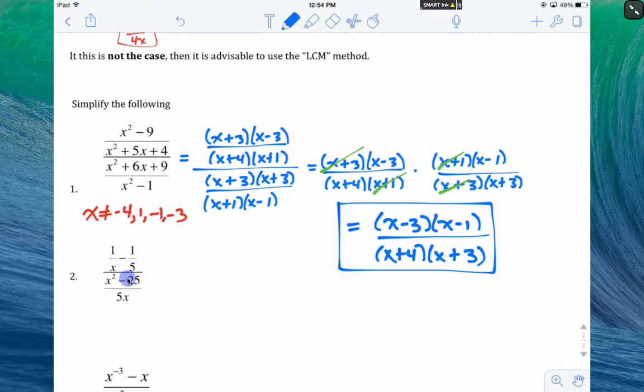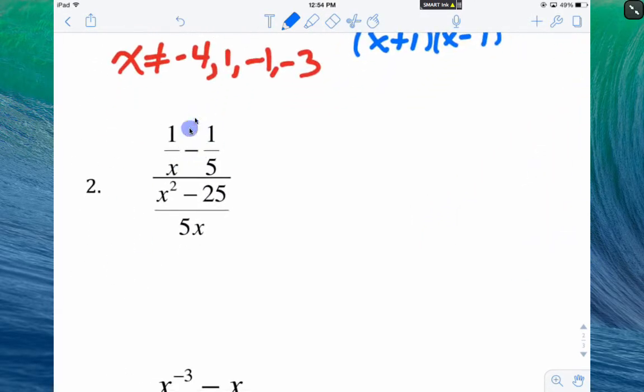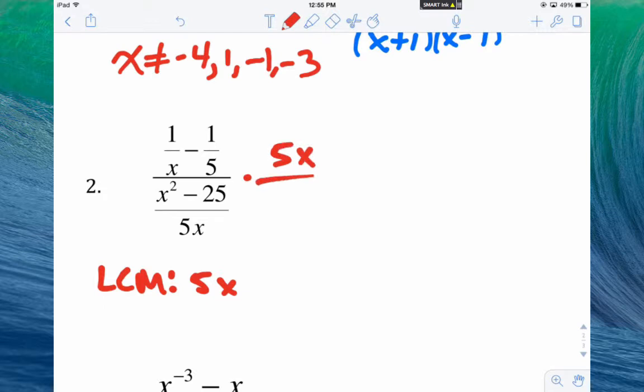In the second example, I noticed that we've got some subtraction of fractions going on in our big numerator. If we could rewrite this as just one fraction with a single numerator and a single denominator, then multiplying by the reciprocal would make a lot of sense. Here, let's go with the least common multiple method. The least common multiple of what I will call our mini denominators, between 5x and 5x, I hope you agree, is 5x. So if we multiply this expression by 5x over 5x, hopefully we will be left with just a nice polynomial over a nice polynomial.